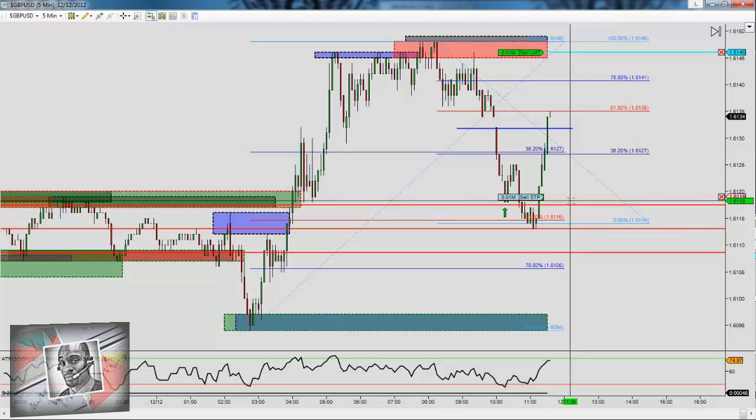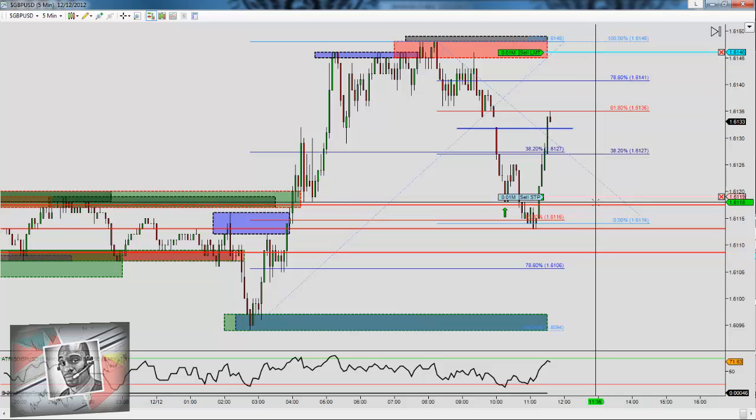So a perfect example of putting that myth to the side. Oh, you can't go long pound dollar if you're going short euro dollar. You can't take these two pairs that correlate in opposite directions and still make money. Well, you just saw it with your own two eyes. We just did. And it's all because we traded our plan. We traded what we saw on each individual chart.